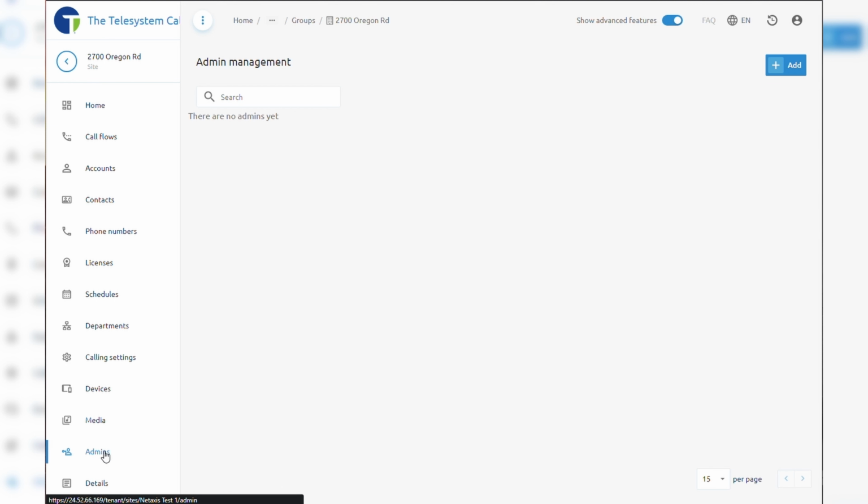The admin menu is where you can go to manage other group or site level administrators. Click on the 3 vertical dots for an admin to edit their profile for name changes, email address updates, or password resets. You can also delete an admin if someone has changed job roles or is no longer with the organization. Add new admins by clicking on the blue Add button and fill out the required fields.